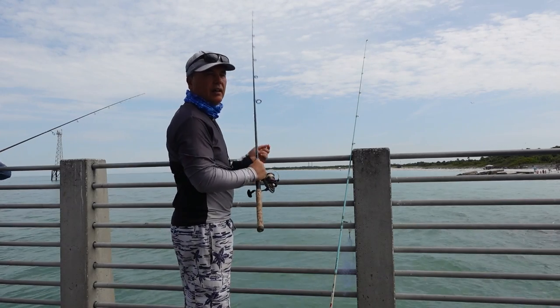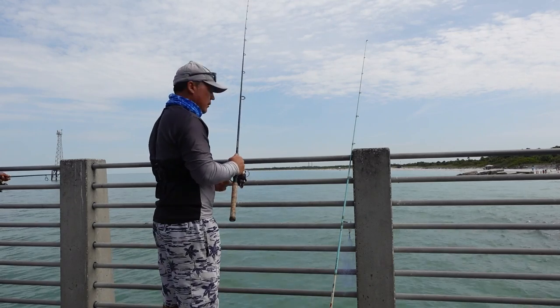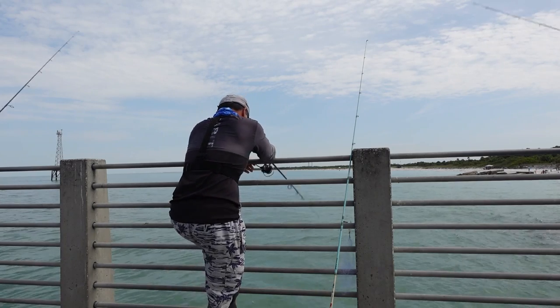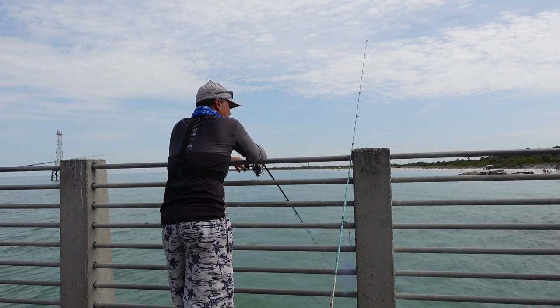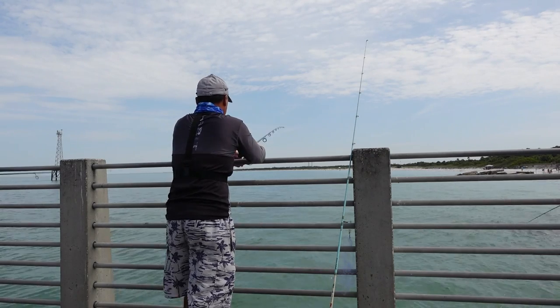Come on! I always get excited when I catch pompano. It doesn't matter how big or small. We have to rush them in though. As soon as they show up, the dolphin has to scare them. Yeah. I think the dolphin just poked them out.